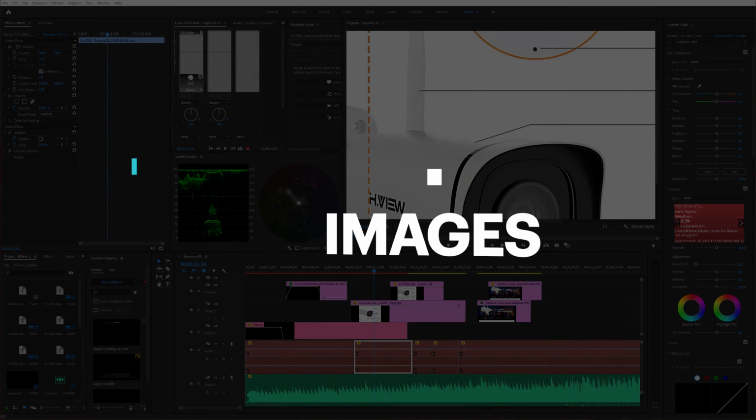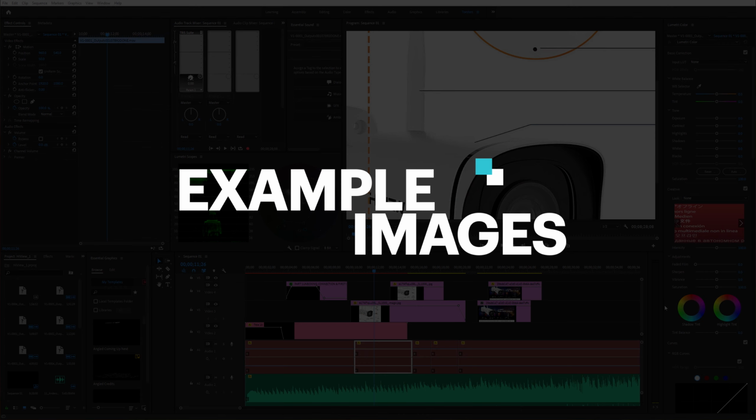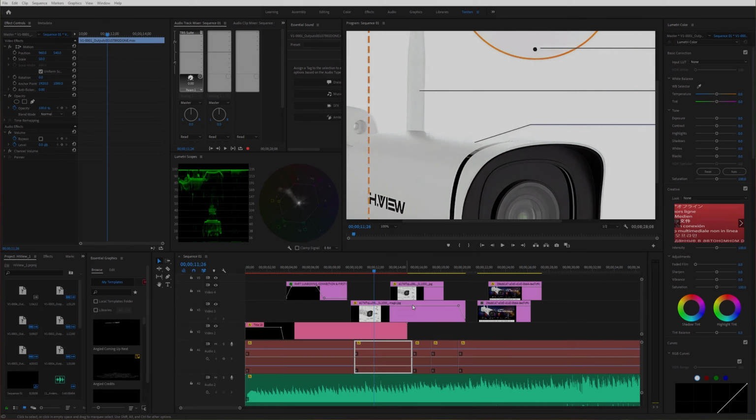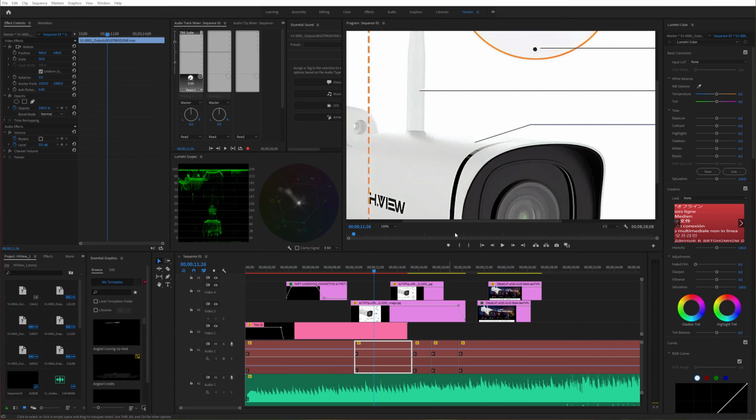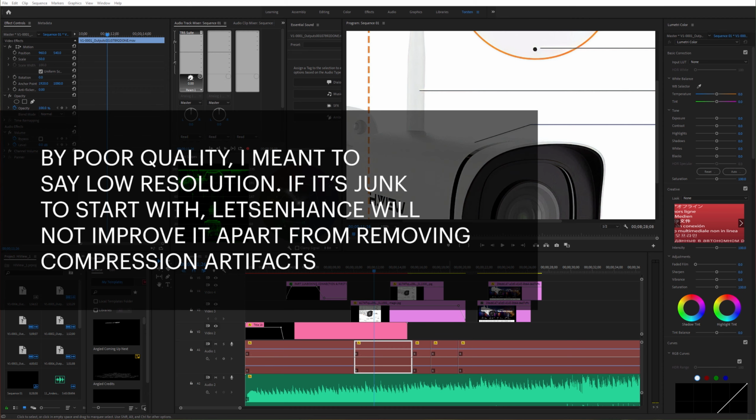Anyway, enough about that. Let's take a look at what this software does, because I was making another video. You can see this is a video that I did for a CCTV camera, and I stumbled across a use for this. The use that I have is enlarging an image that's been sent to me by a client, or when there is only a poor quality image available for use in video production.